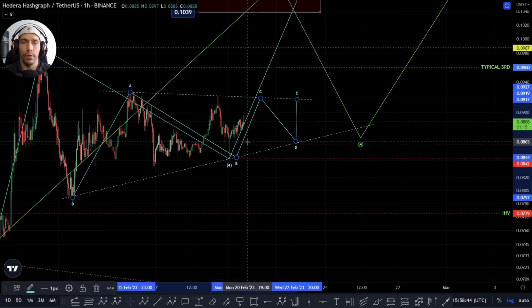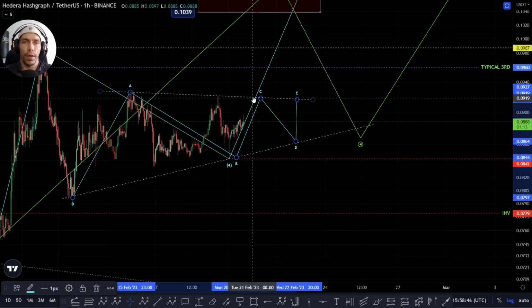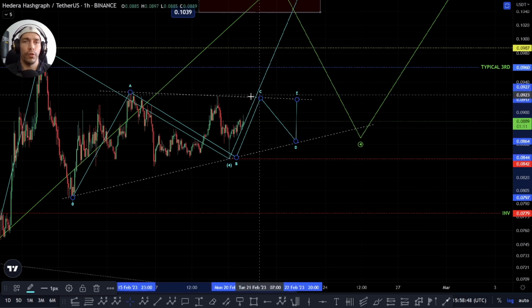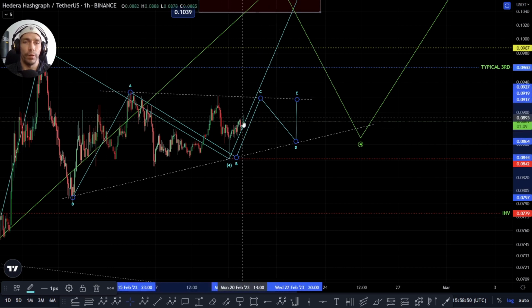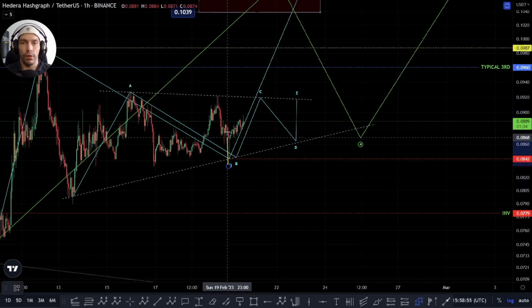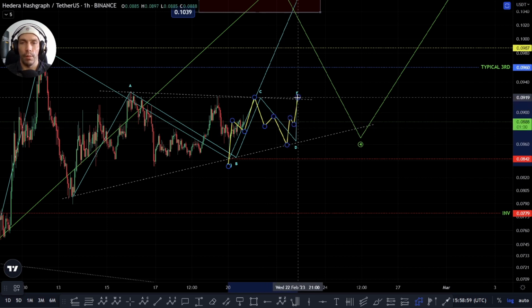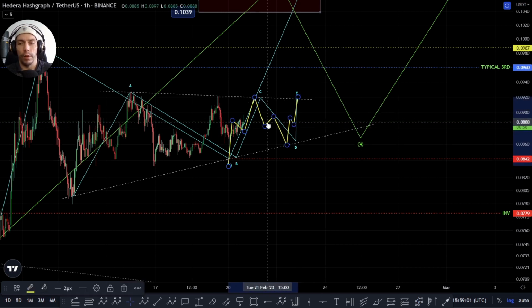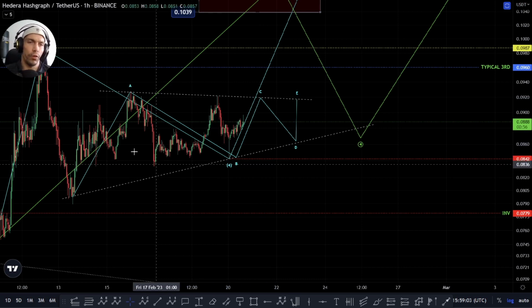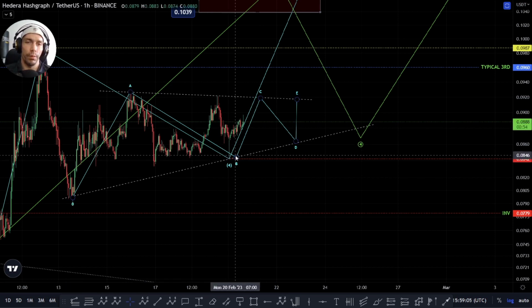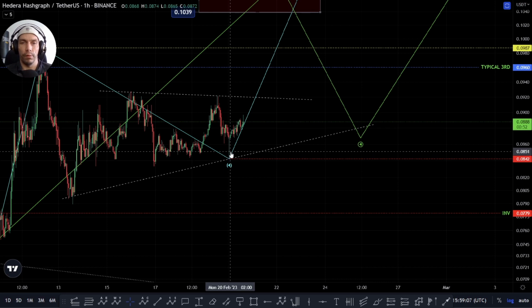Effectively, the difference with this is that instead of breaking through this top section here and moving up and developing a 5-wave structure, what we'd be looking for in this case is that we just form 3-wave moves and continue to remain range bound within this triangle. There is quite a good chance that this has actually completed the other way around, just because of the way that this move has reacted here.